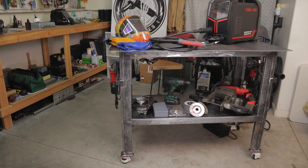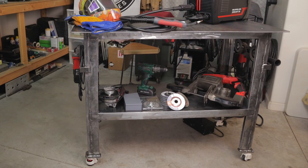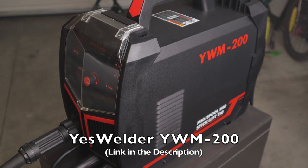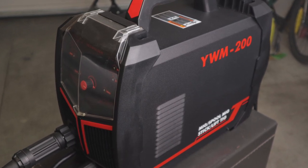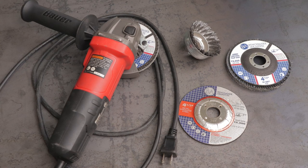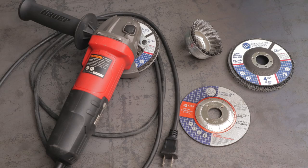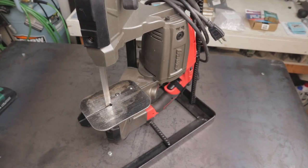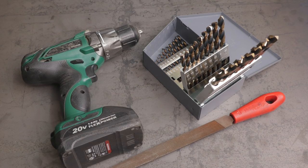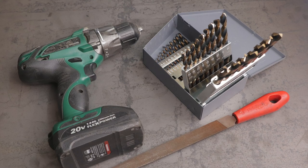In this video I'm going to show you how I built a simple DIY welding table using simple tools. The tools I used were a 110-volt flux core welder plugged into a regular 20-amp outlet, a four-and-a-half inch angle grinder with a cutoff wheel, a flap disc, and a wire brush cup — all from Benchmark Abrasives — a Harbor Freight portable bandsaw on a DIY homemade stand, a simple drill with a couple of drill bits, a hand file, and wrenches for bolting a couple of the parts together.